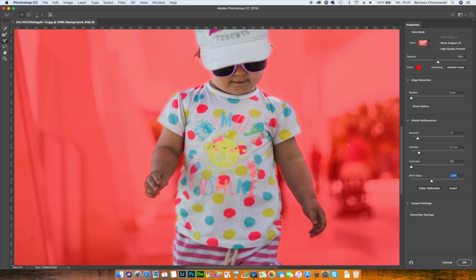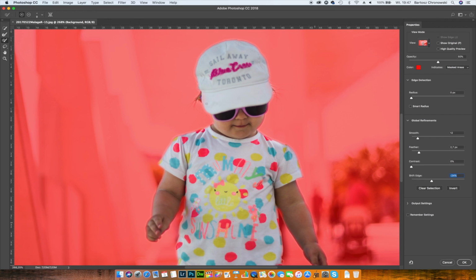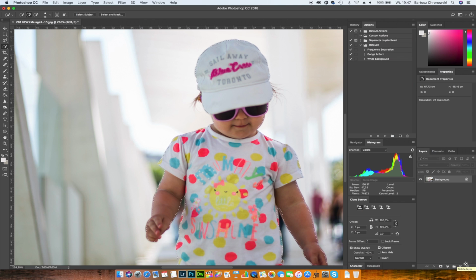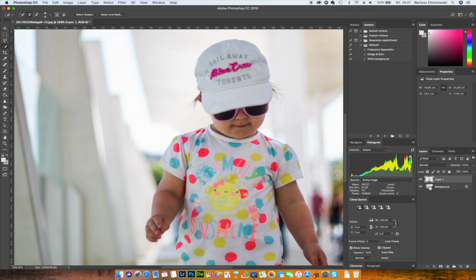So as you can see, we're trying to get into the photo with this selection. Now we hit OK, and we're gonna make a new layer with this selection. As you can see, it's pretty good.